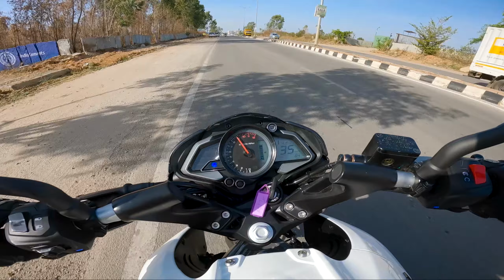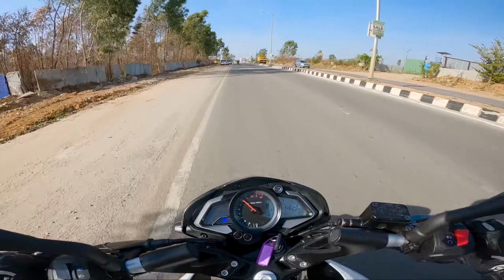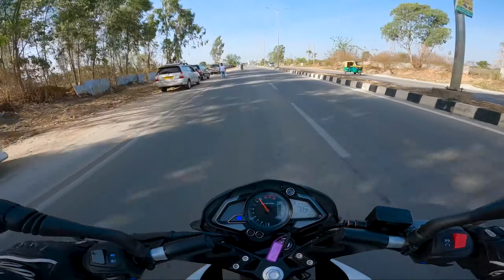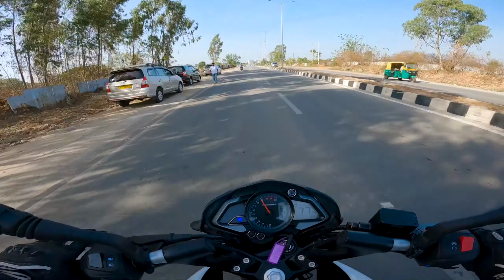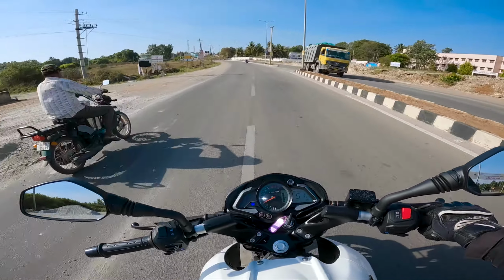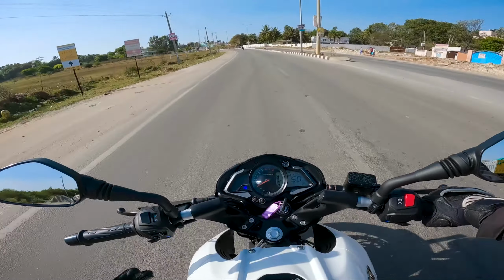So we have an open road. So it's very nice, and also the thing is, even when you are in the fourth gear or the fifth gear, you can be at a speed of around 40 km/h also. That means there is no knocking.